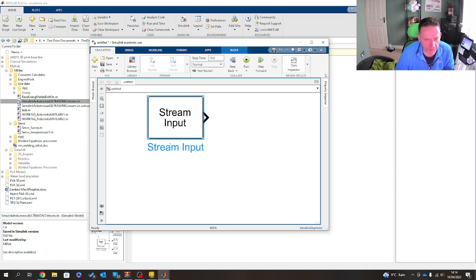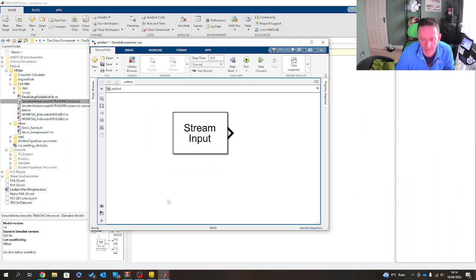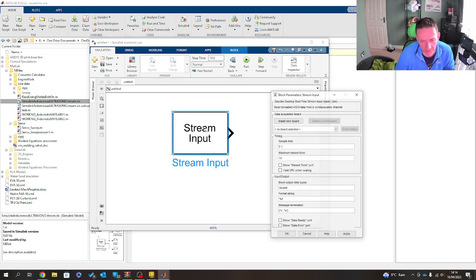So under my stream input, this is what I've now got. And it doesn't look much. Hell, really, it's not much. But what I'm going to do is just double click in. Now what it actually wants to know is sample rate of time. I often sample an awful lot of time, so I'll go 0.003. And the maximum missed ticks.